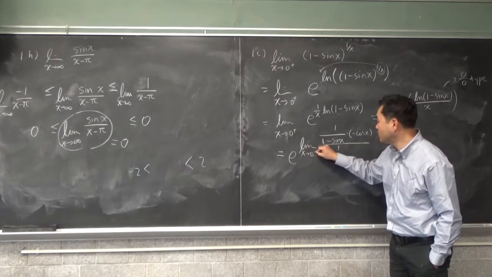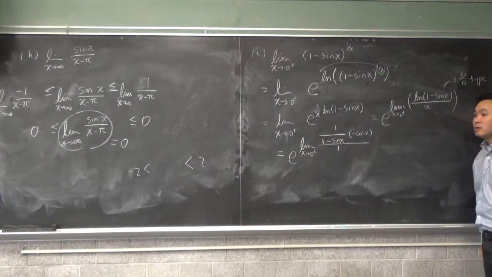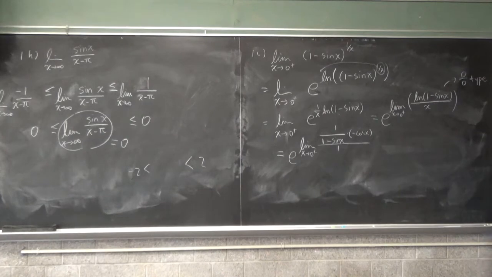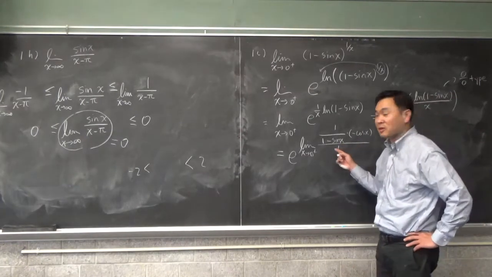Wait, why do you get negative cosine? Is that because of the derivative of ln? No, it's the chain rule. So at this point, can you just do away with that 1 and treat the numerator as its own fraction? Yeah, dividing by 1 doesn't do anything, so it's really just this one.